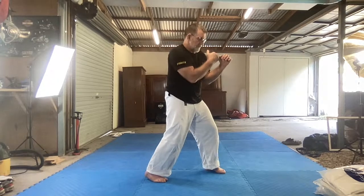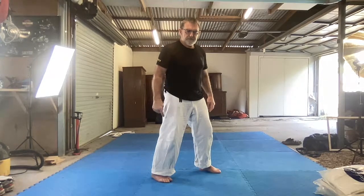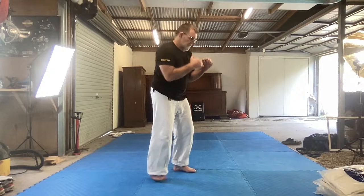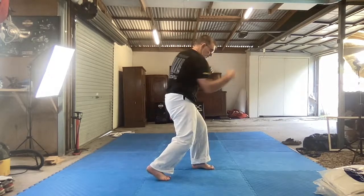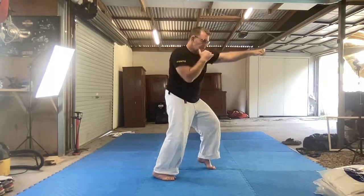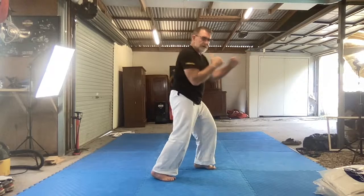Okay? A lot of people have the heel on the ground. As soon as the heel goes down, you have no tendon reflex. You have no opportunity to take advantage of the stretch shorten cycle, okay? So we're there. Heel up for left hand. Heel up on the right leg for the right hand. One, two, one, two, one, two.